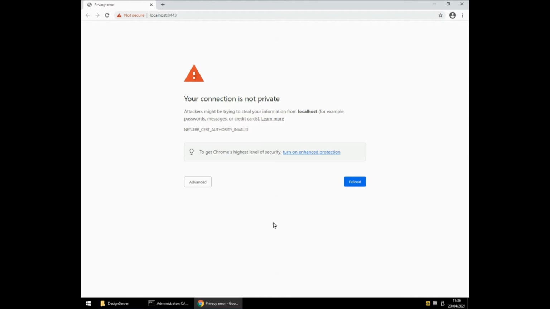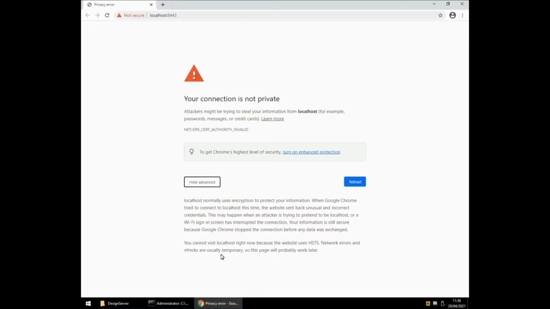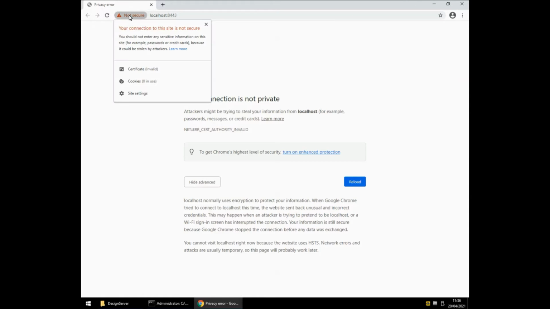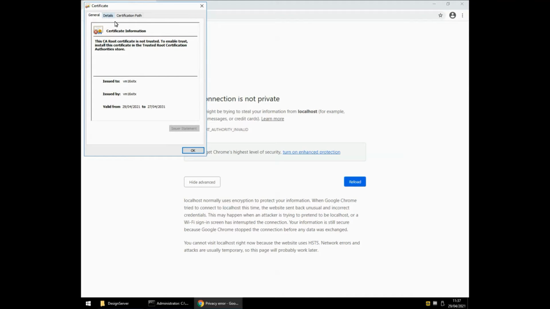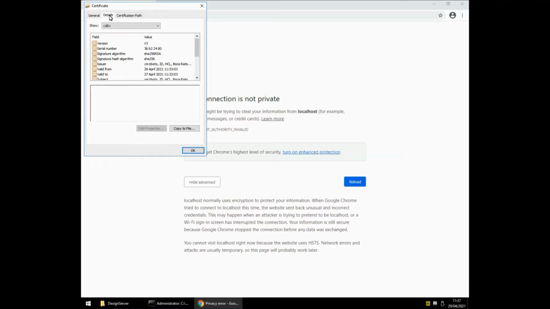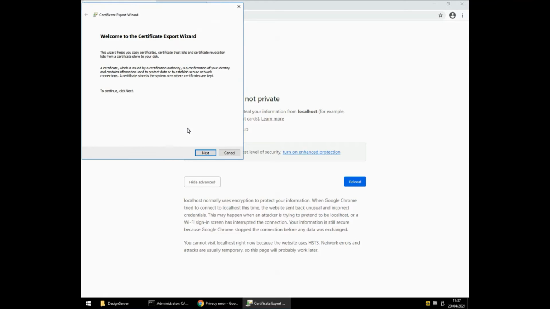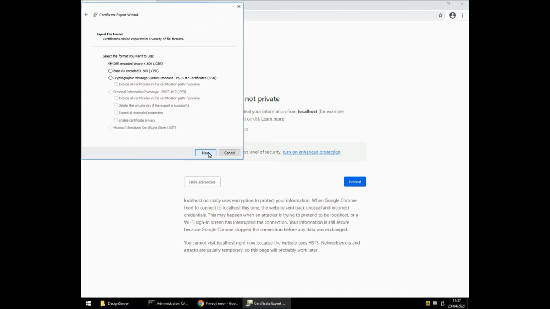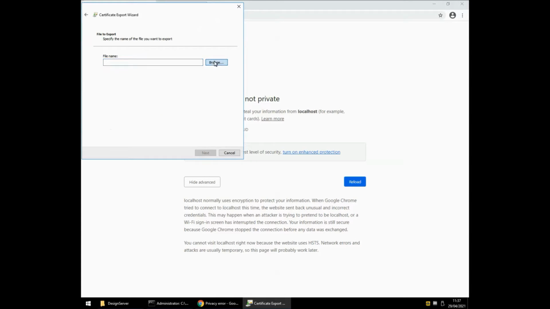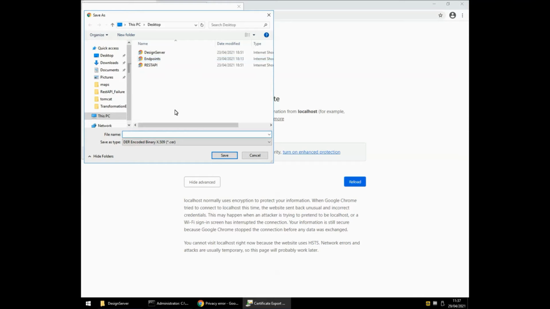But the REST API itself should be up and running, so we're going to try and connect to that now. And as you can see, the certificate is currently not trusted. What we're going to do is we're going to install that certificate as a trusted one, and then we should be able to get in through localhost or through the hostname without any interruptions from the browser. So the process for doing that is to click on the certificate and then on the Details tab, click on Copy to File. I'm going to leave all these options the same. I'm going to put the certificate on my desktop and I'm going to call it the same as the hostname .cer.